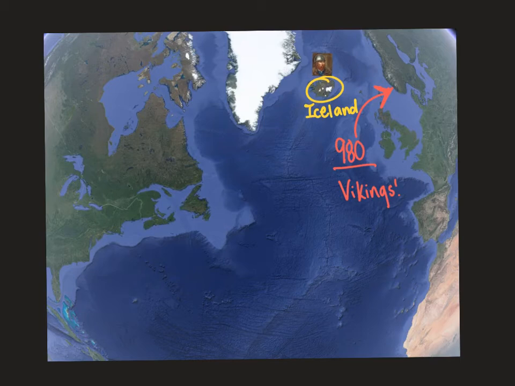So he got back on his boat. Oopsies, what's going on here? He got back on his boat, did some more sailing, and ended up here. Now, you can just tell by this image that the land here looks a lot different than here. This land today, sixth graders, is known as Greenland.